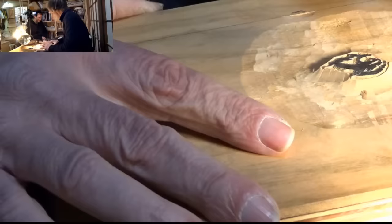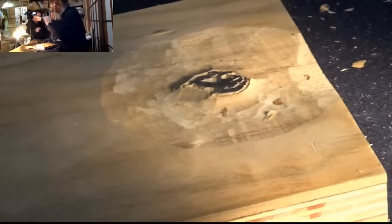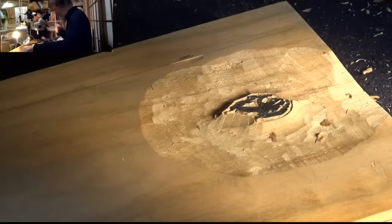Am I on camera? I keep moving the camera. Keep me up. Yeah, Dave. Pretty good. You just moved a little bit there. Okay. Last stage here, back under the scope, just for a sec. Where am I? I'm here. We're in. Good. There we go. And we're now counting down the end of the carving here.